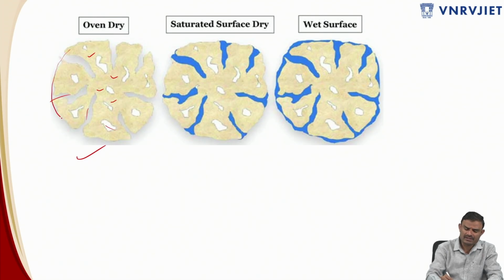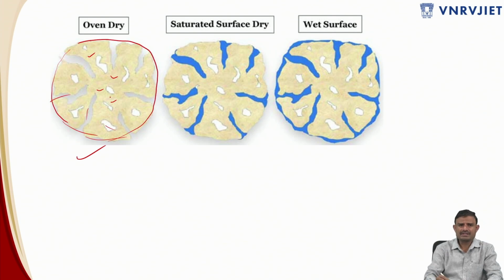But if you fill these in and close the entire aggregate particle, that is the bulk volume of this aggregate. Initially it is the apparent volume, and now if I cover the pores, it is the bulk volume of the aggregate. Now I am dipping this aggregate into the water to get the weight in water, that is the buoyancy force. After that the aggregate will be coated with some water film on its surface, and when you remove this water film from the surface of the aggregate you get the saturated surface dry condition.